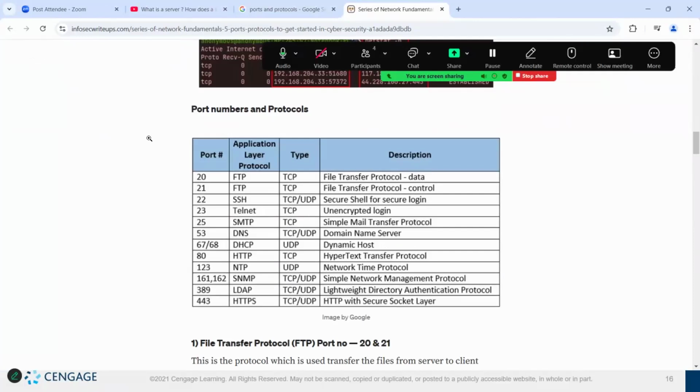When we say a port, it's really like access to a server. So there has to be an FTP server for you to send files via a file transfer protocol, using that protocol. So to access that server, you need port 20 over the network. It's like a door to the network. That's what I always tell my students. Ports are doors to the network.